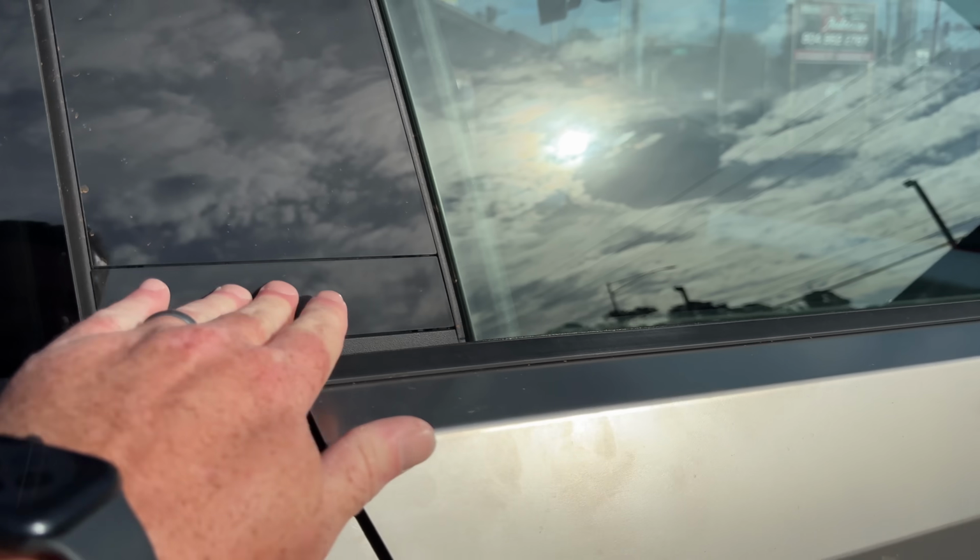As a fun factor, actually do boat mode, because I'm not too sure what boat mode is going to be if it ever even comes to. Boat mode would be a really cool party trick, I guess you could say, or I mean, I would put my kids in here and go on the water. That'd be cool. So if I had unlimited money and resources, I would make boat mode an actual thing. That'd be awesome. Without going super crazy on the fun side, maybe utilize some storage.